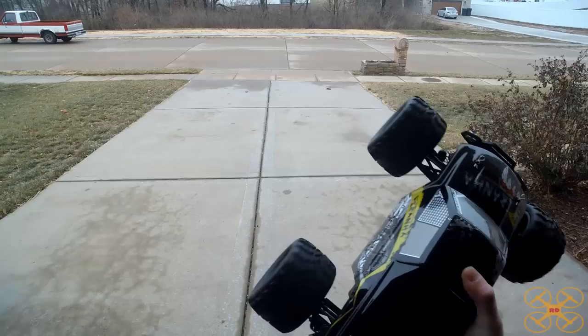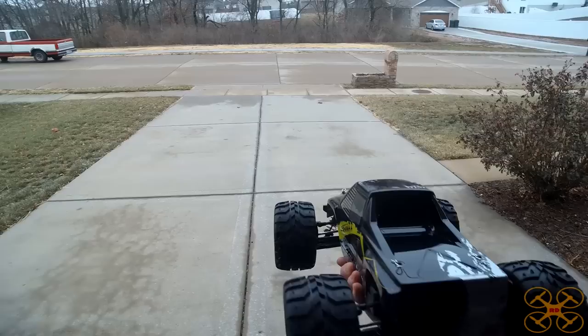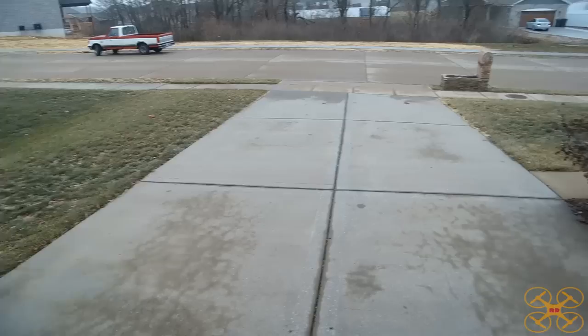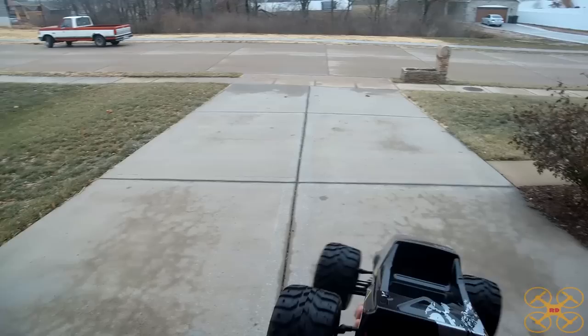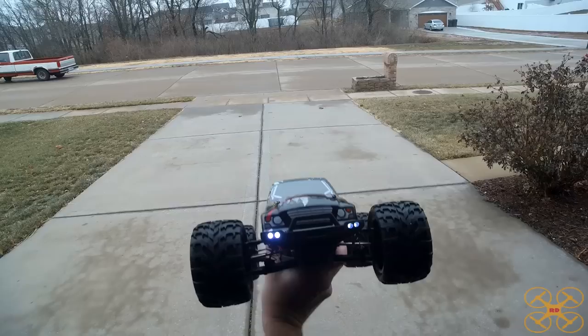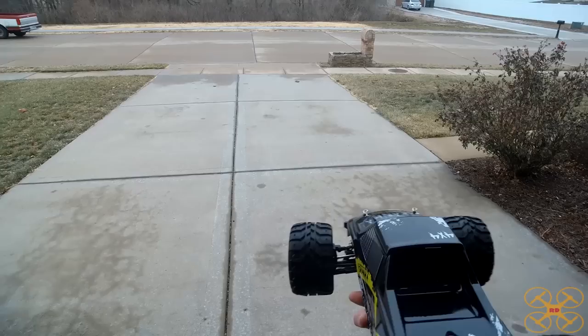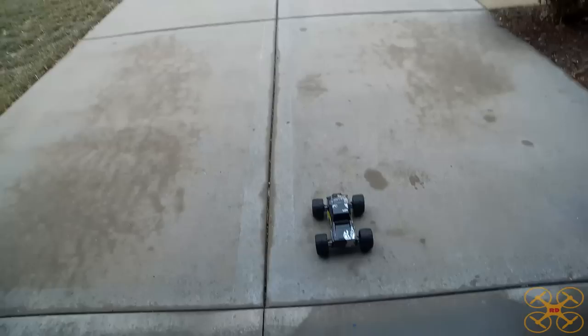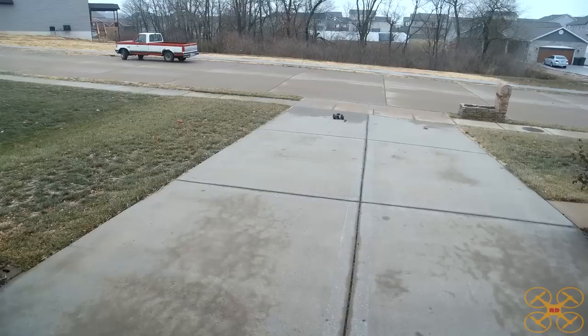I've got the truck all bound up with the controller, so it's ready for a test drive. I didn't get an exact drive time — I just briefly ran it around the house, because we've been below freezing with single-digit highs for the last two weeks. This is the first full day above freezing to really get out. I'm guessing somewhere in the 10 to 15 minute range is going to be the drive time. Here are those white LEDs — really, really cool. It does have fully proportional steering and throttle, so this is not super cheap toy-grade — to me this is borderline hobby grade considering the quality. It looks like the steering might need to be slightly trimmed. Let's go ahead and take it out for a test drive.